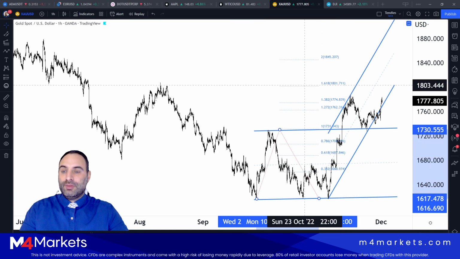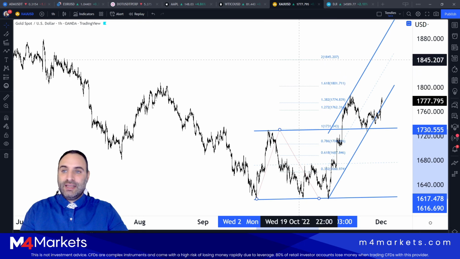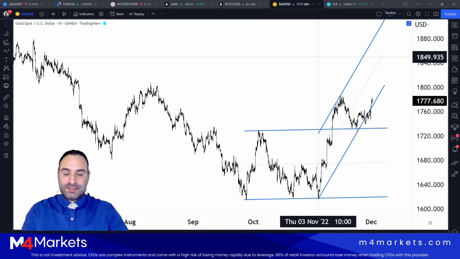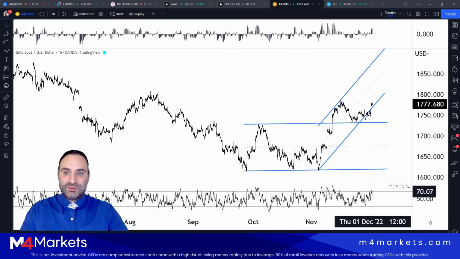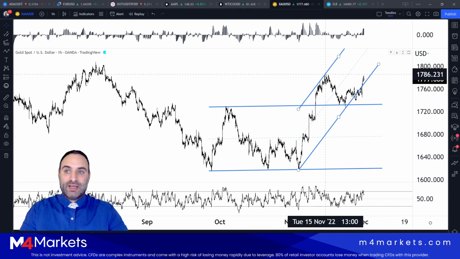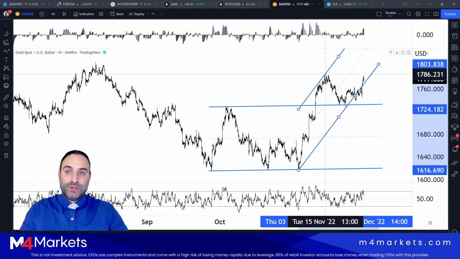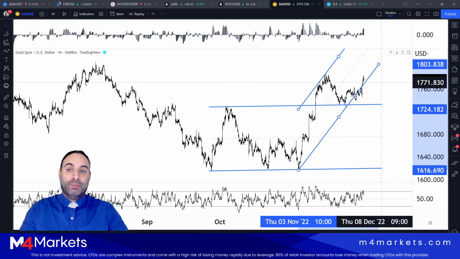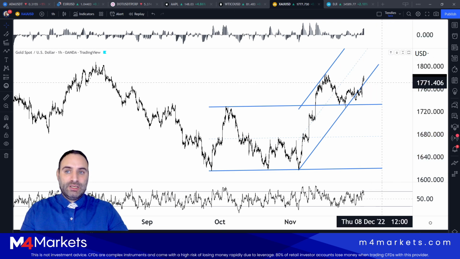Well, the 161.8 gets us exactly to the 1800. And if we do break above that level, then we should be heading up to around 1845, 1850. However, let's not forget, as I said, we have to pay attention to the indicators. We are overbought here already, and the Awesome Oscillator suggests that the moment we break above the previous high, there is going to be some sort of restrictive price action all the way up to around the 1800s, for a potential pullback before we see the next potential move.